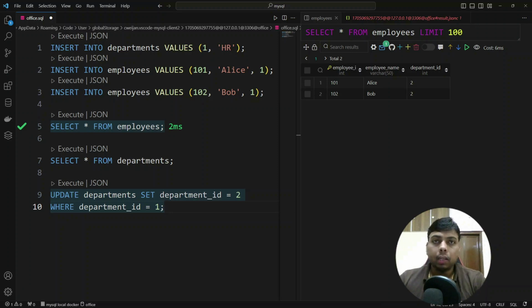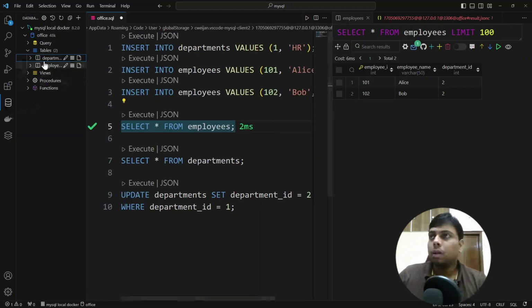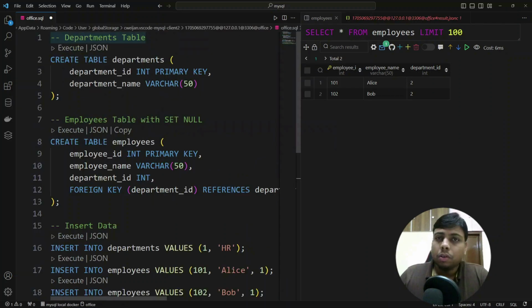we have another functionality called on delete set null. That means if you try to delete the parent, the child row will not be deleted, rather it will be set to null. So we'll take an example of that one. I'll delete my table. For tutorial purposes, I'm always dropping and creating the new table. In the real world, you don't drop tables like this. For that, we use the alter statement. For ease and convenience, so that I'll be able to give a better example, I'm dropping and creating the table again and again.